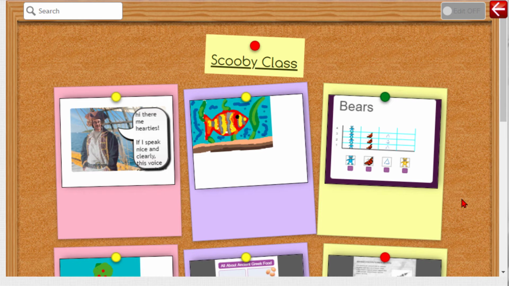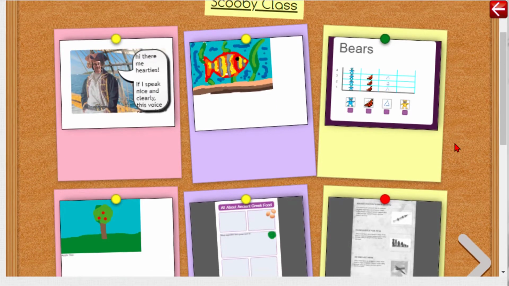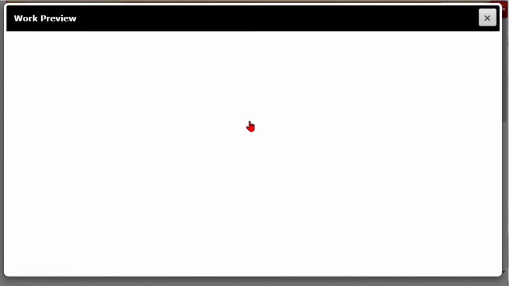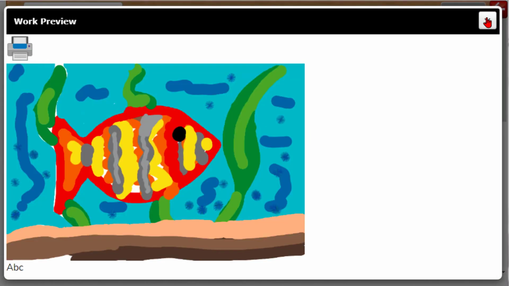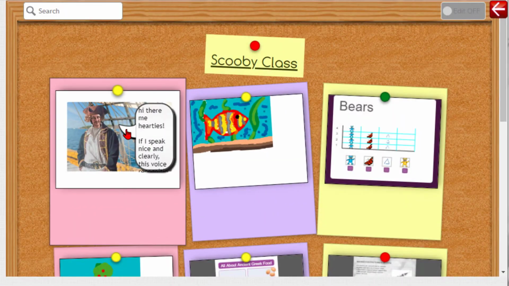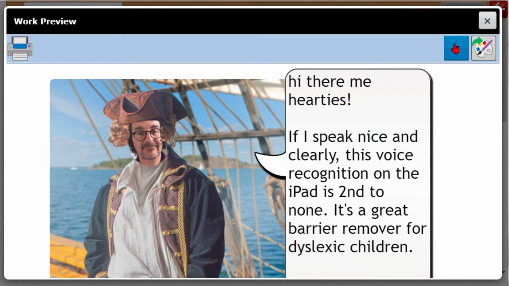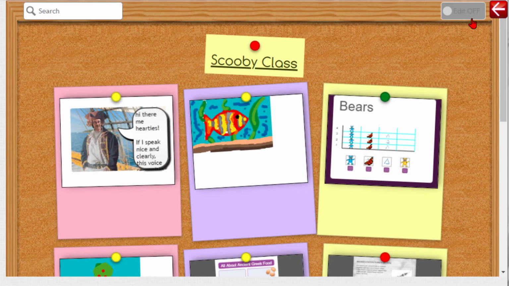I'm going to show you how you can quickly celebrate children's learning and creativity by using display boards. It's literally like pinning children's work up onto the wall of your classroom. You can click on it to see the piece of work more close up. If it's a piece of work which has got an audio recording on it, like this one, "Who are there?", you'll be able to play the audio recording as well. Really good for recreating some of your classroom routines for celebrating work whilst we're remote teaching.